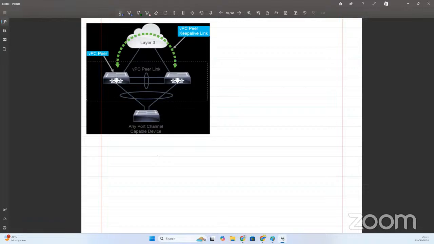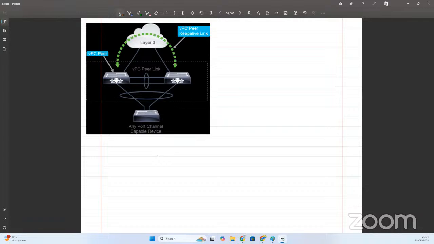According to the picture, down below we have one access switch, and above we have two switches forming a port channel with the access switch.